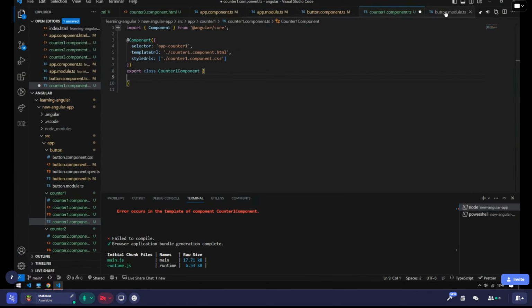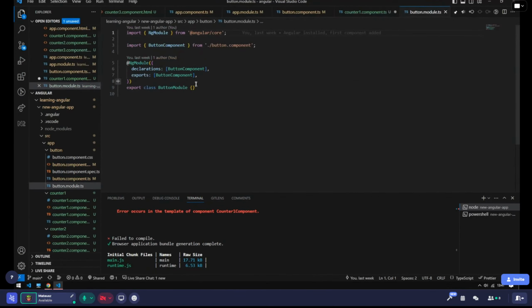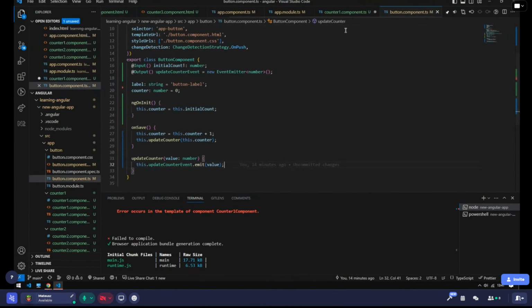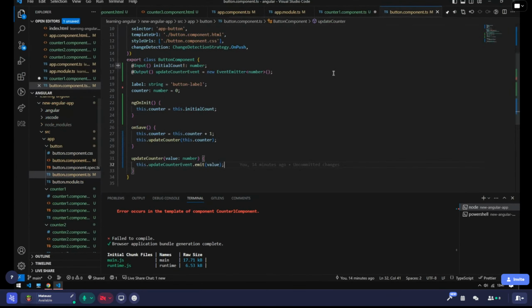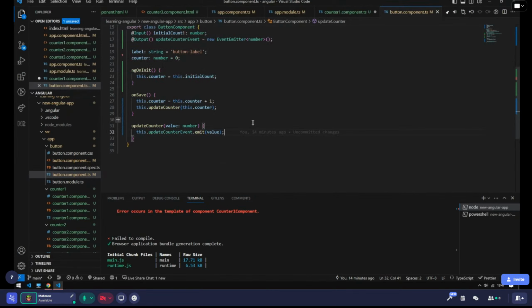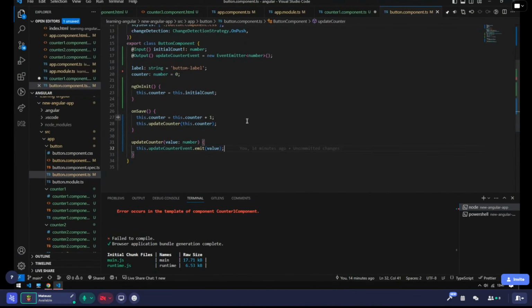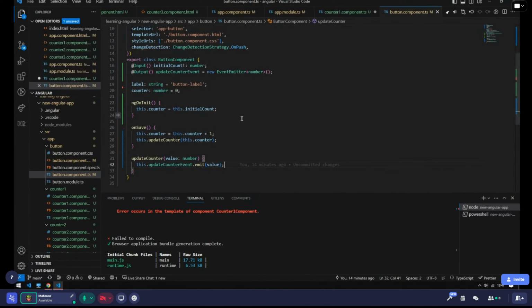We were listening to it in app component. We deleted it, and now we want to listen in each counter for each button, because now we don't have direct connection between app and all buttons.